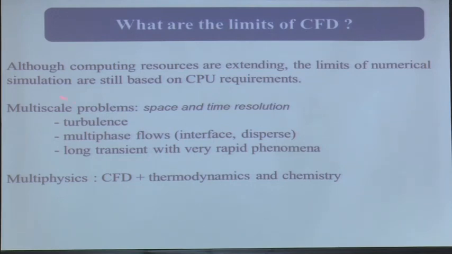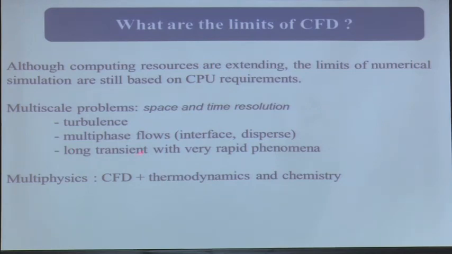It is multi-scale, from large to small scale, in space and time. Multi-phase flows are also very complex, because you may have in your system very tiny particles, and if you want to know the flow around those particles, you need a mesh, and these particles are moving. You have billions of those particles, so it's still very complex.